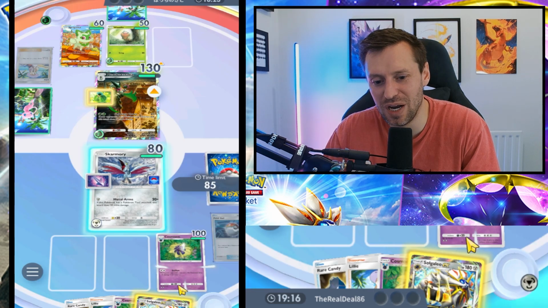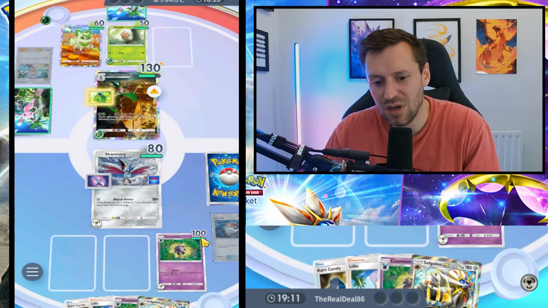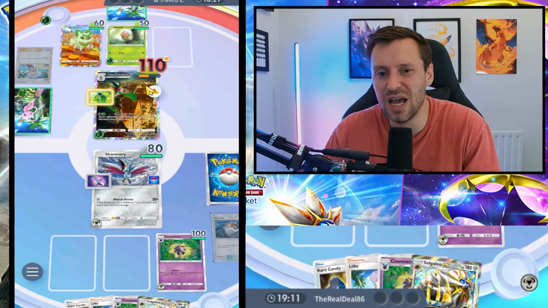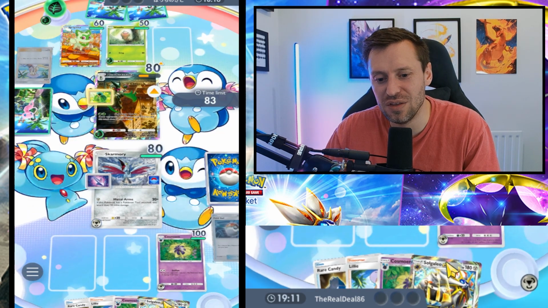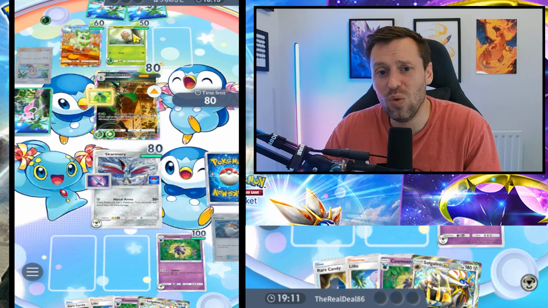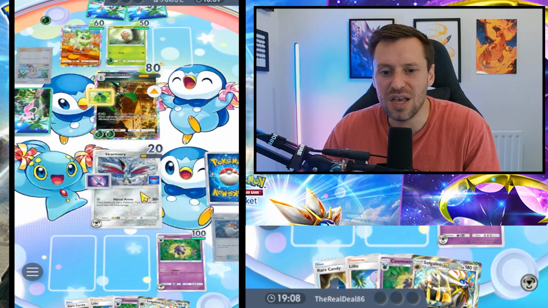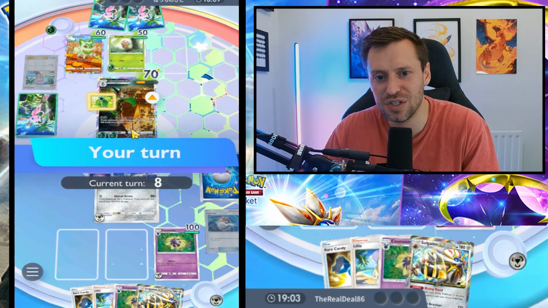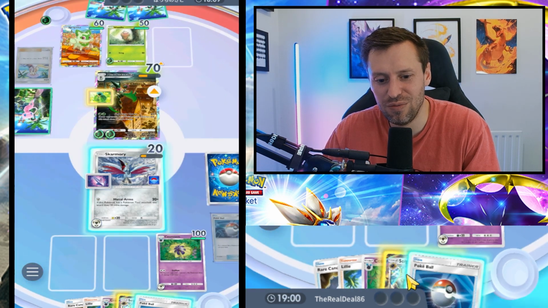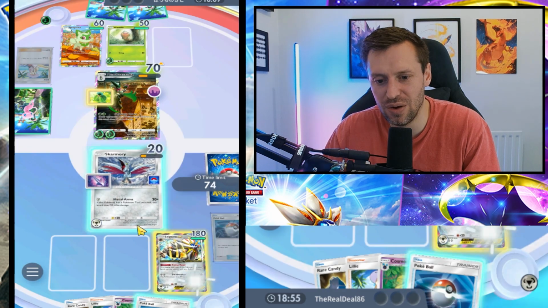And there is the big man himself, Solgaleo. So I'm not going to go for the evolve yet. Hopefully they've got one card in hand. You know, I doubt they've got another Sabrina, but I don't want to get Sabrina'd and then start waiting on Solgaleo. But also, it's unlikely that they're running Mars. I used to run a Beedrill, Meowscarada deck, and it's hard to fit it in, to be honest. But yeah, Skamari is just going through Meowscarada with no probs. And we will be good to go.